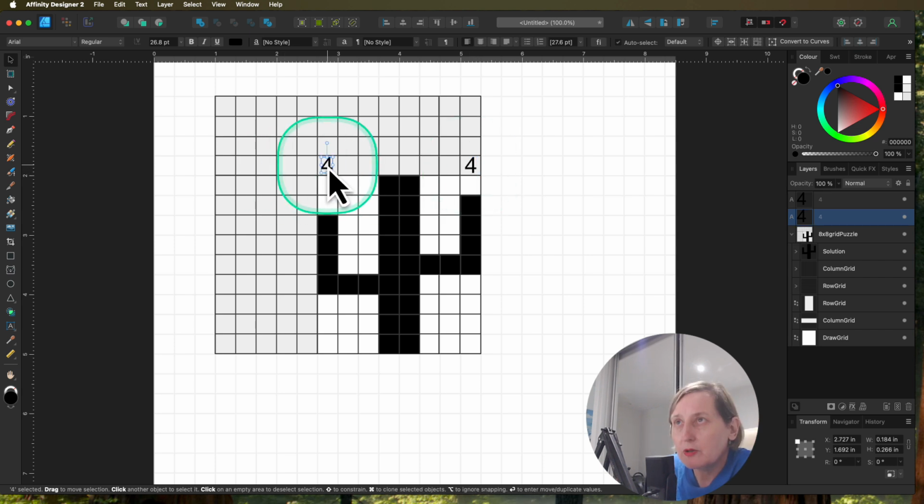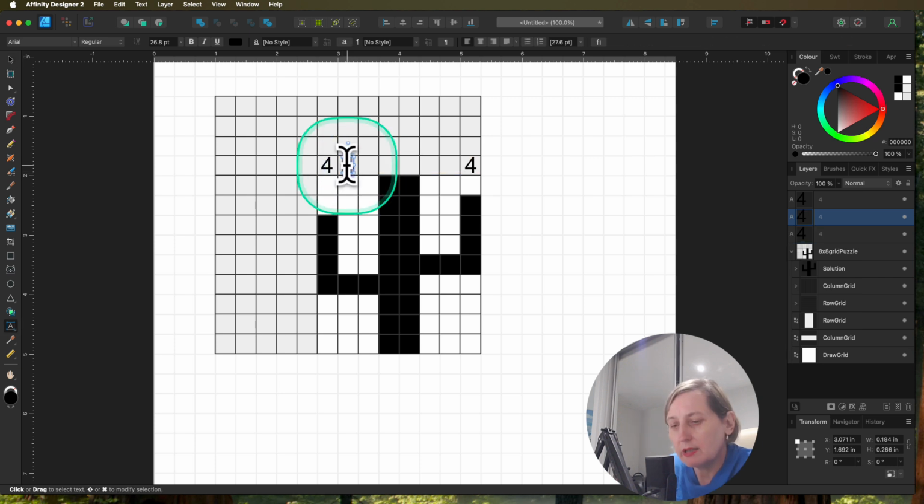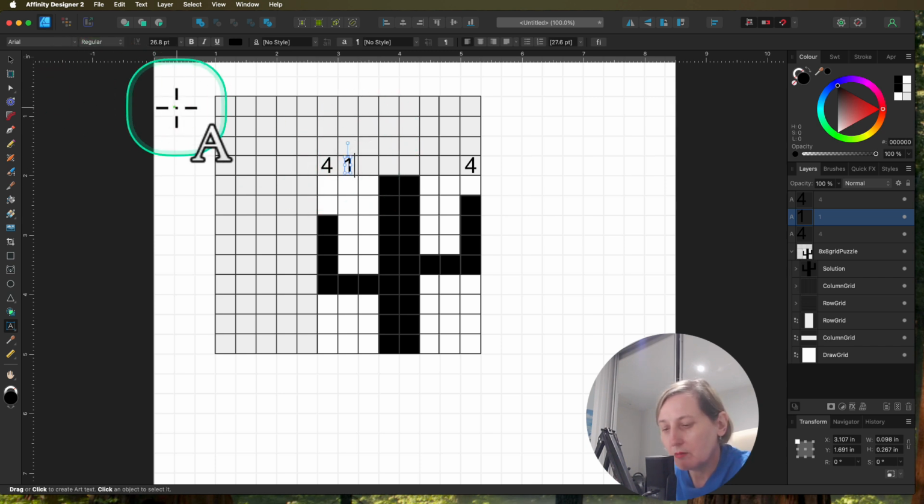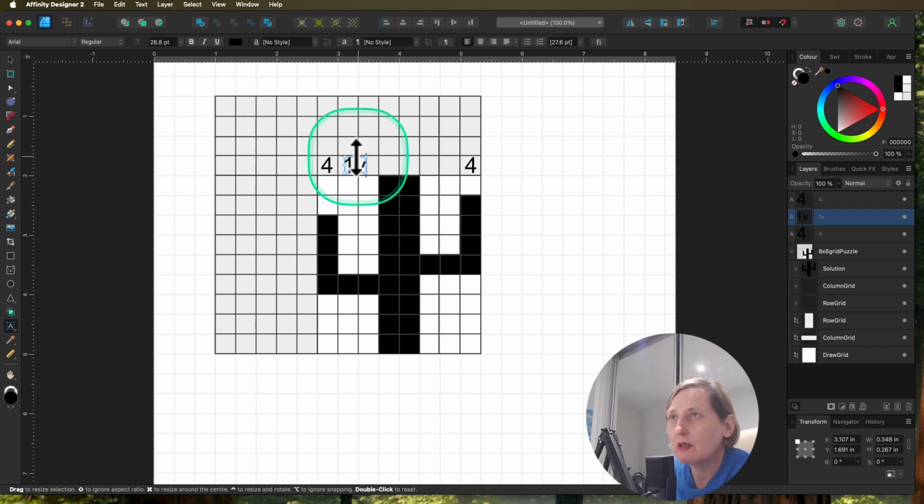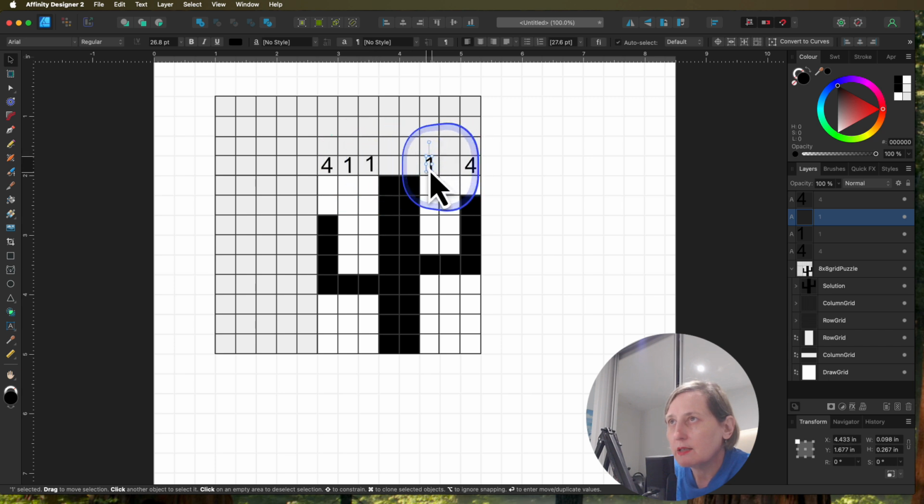Then I'm going to Option and drag that out to there, and I'm going to double click on it, change that to a 1, because there's only one cell shaded in here. So that's how you're doing that. And then again, I'm going to hold Option down. I'm going to make sure my Move tool is selected, so I'm going to V. Right, and then Option or Alt, drag that there. And again to here.